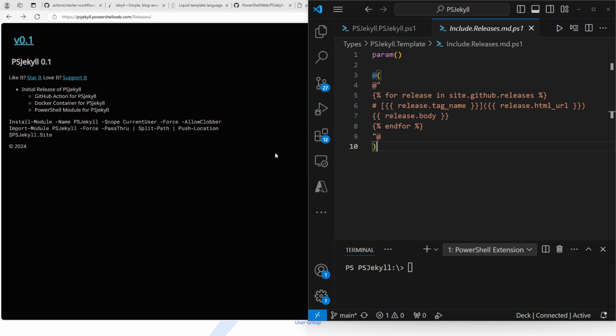This could be a markdown file, it could be an HTML file, it could be an SVG file, it could be an XML file, it could be a JavaScript file, it could be a JSON file. You can generate absolutely any file type you want with Liquid syntax. Which in theory means we could make web servers that serve up JavaScript that doesn't really have a script file and just exists as pure metadata, but that would be kind of weird and overkill. And that's me saying it. But yeah, it opens up a lot of doors. Just being able to for each over data opens up a lot of doors.